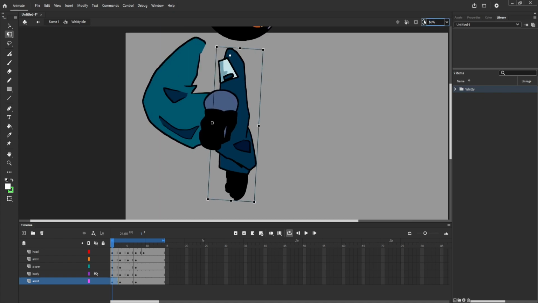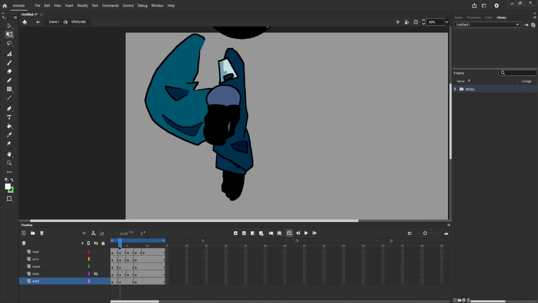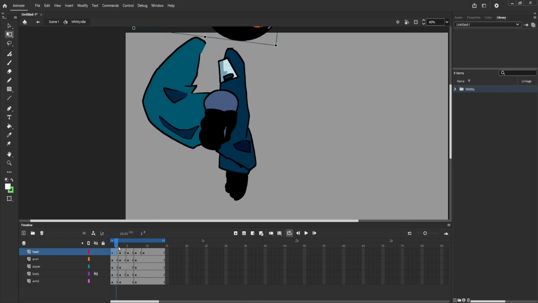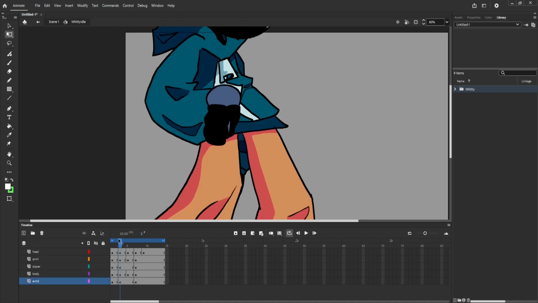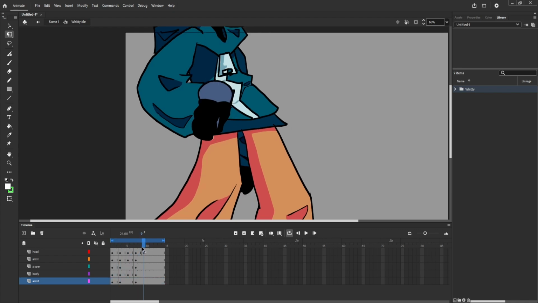Zoom in a bit more. Fix that. Then we're going to show the body again. Select this, move it up a tiny bit so that it looks better.